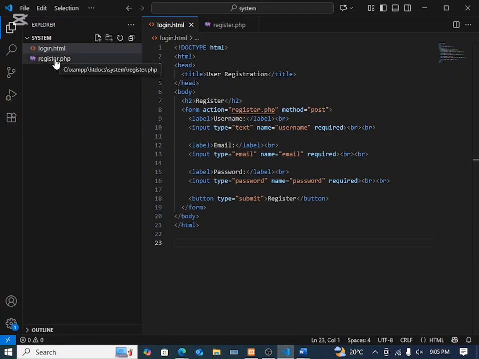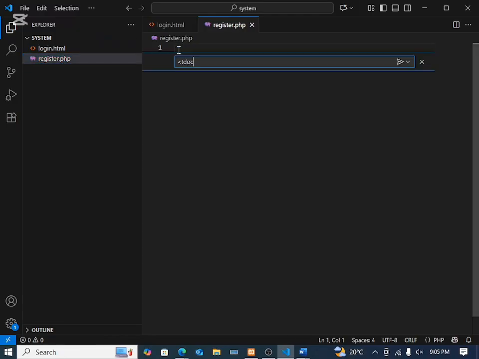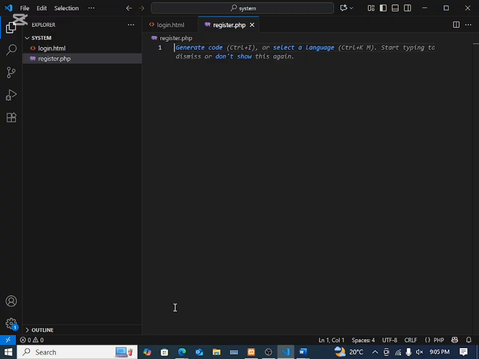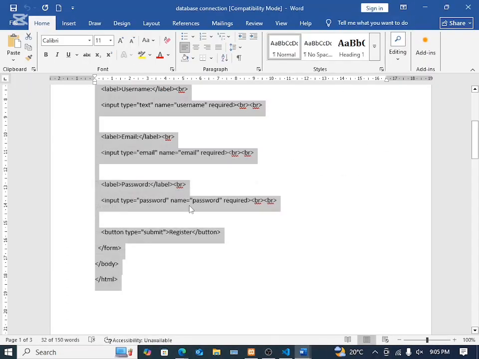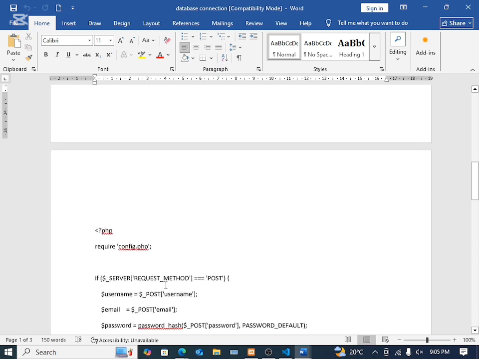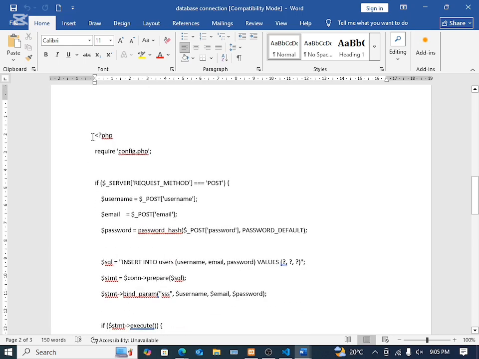And it's here, a register.php, this one. So under register.php, also I won't type, let me use what I had. I will explain it to you step by step.